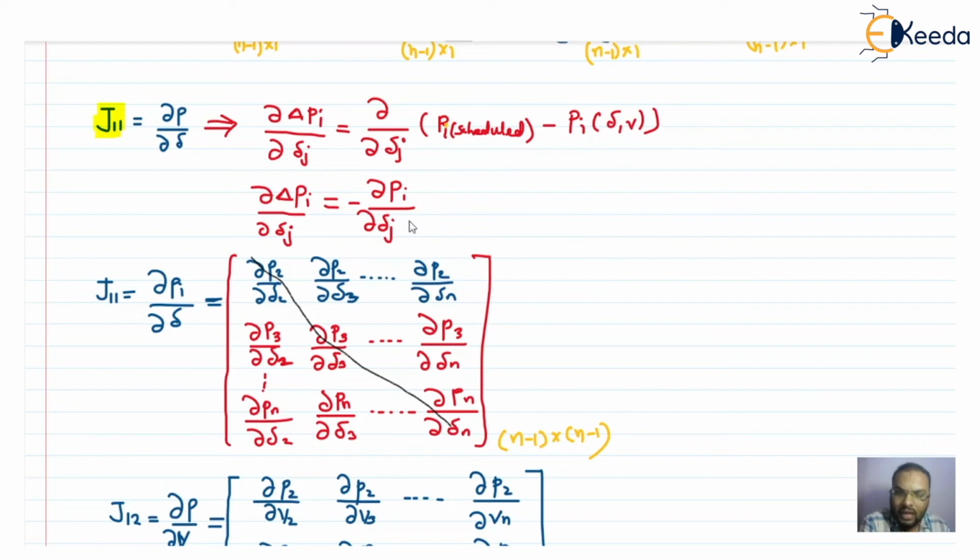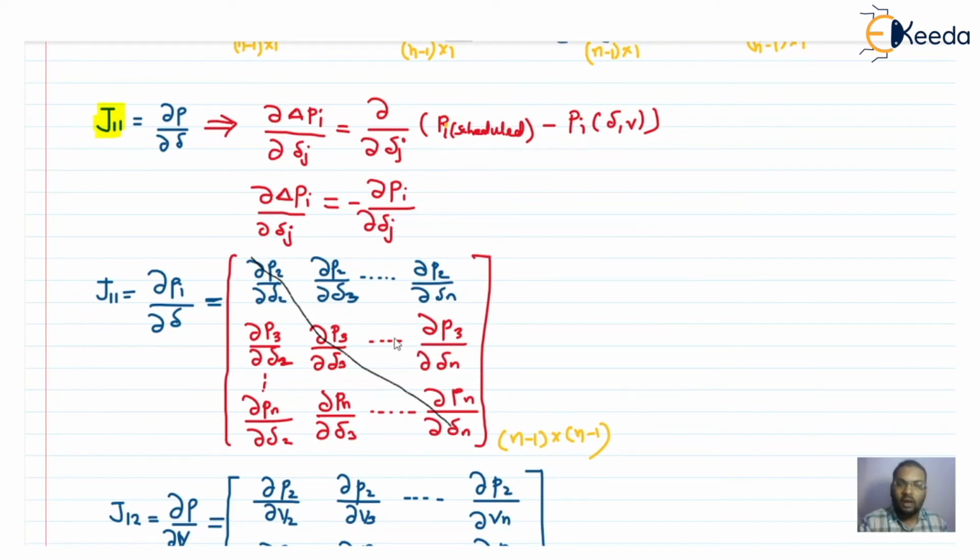See what is the difference between diagonal terms and the off diagonal terms. Here, the real power I'm taking on the second bus, the phase angle will be on the second bus only. Real power on the second bus, phase angle on the second bus; real power on the third bus, phase angle on the third bus; partial differentiation of the real power on the nth bus with respect to the phase angle on the nth bus. So these are the diagonal elements, and the rest of them are off diagonal elements, where the partial differentiation on bus 2 we are taking with respect to phase angle on bus 3, or with respect to phase angle on bus n. So these are the off diagonal elements.